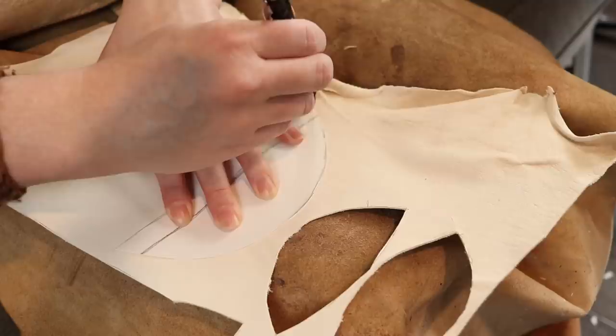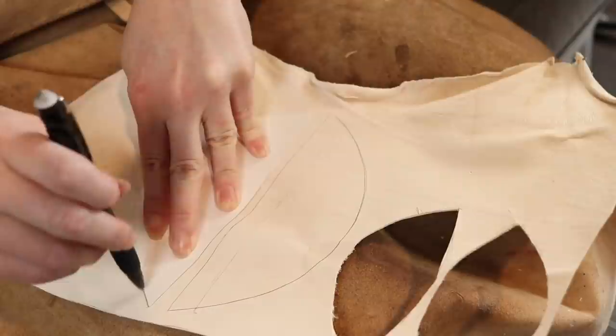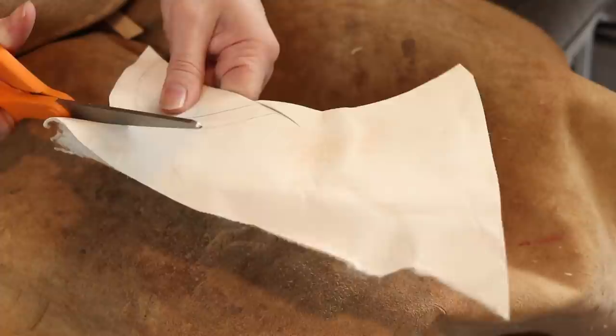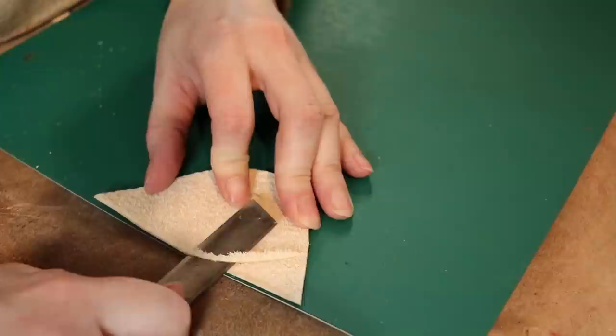Before I get around to actually cutting out the upper though, I'm going to go ahead and cut out my reinforcement pieces. So this particular style will actually have a little toe cap as well as a heel cup, meaning that these little extra pieces of very stiff leather will sit in between the lining and the exterior and will help just reinforce those areas to make sure that they don't collapse, that they stay nice and structured. This is very typical in lots of eras of shoes, but is pretty much a standard in women's shoes as of the 20th century.